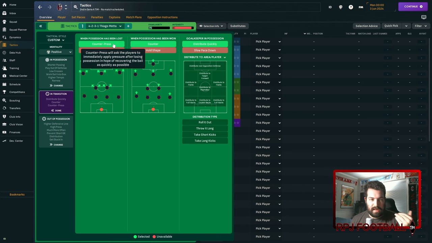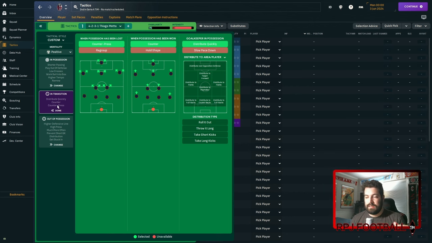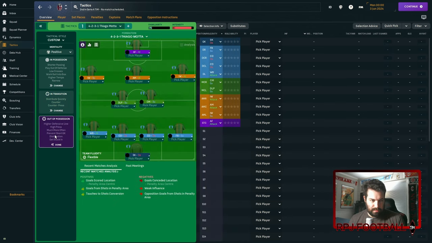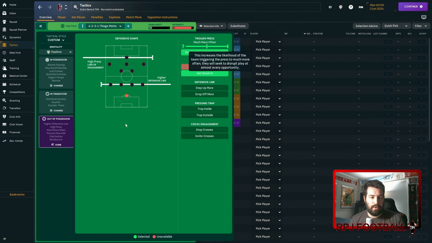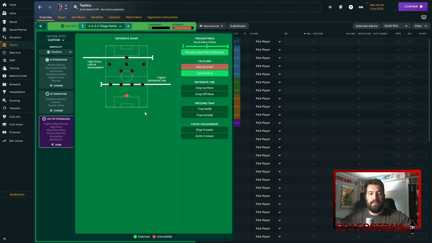The team does look to counter press immediately as well as counter once they've won it, which is very, very big. They do counter very quickly and very fast because they do press super high and aggressive. It leaves very low numbers back. So when they do win it, they have to go towards goal because it's stupid not to. Now, they have prevent short goalkeeper distribution and much more often as the team is super high, they look to press and they look to win the ball back as quickly as possible off goal kicks. They are pressing up against you right away the second you take that ball out.